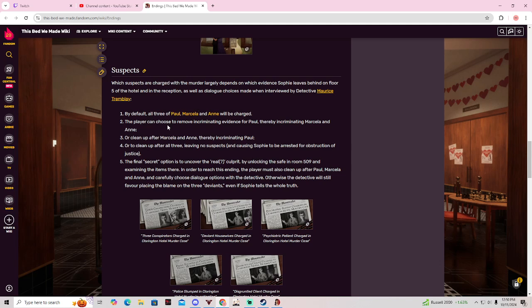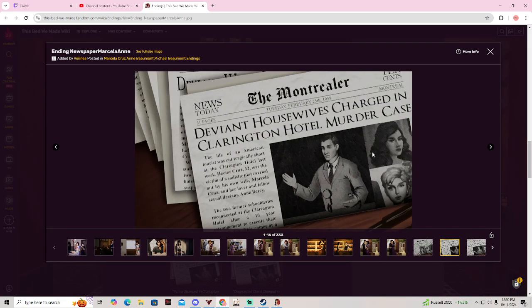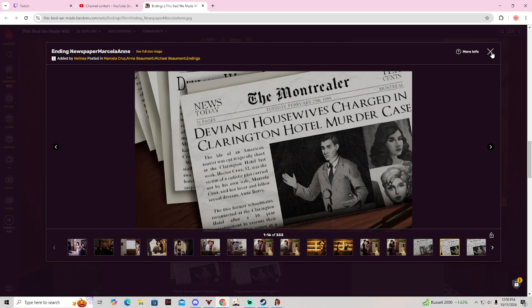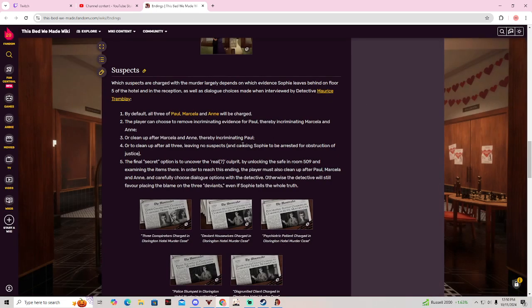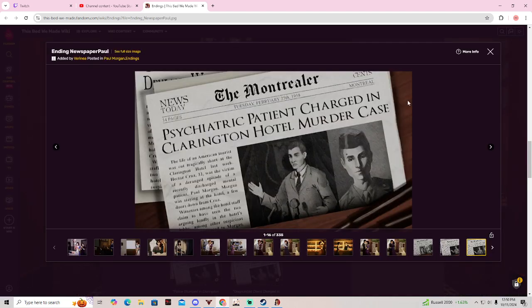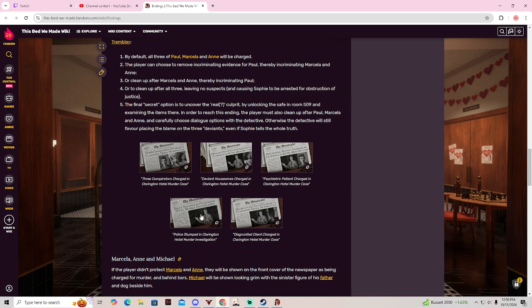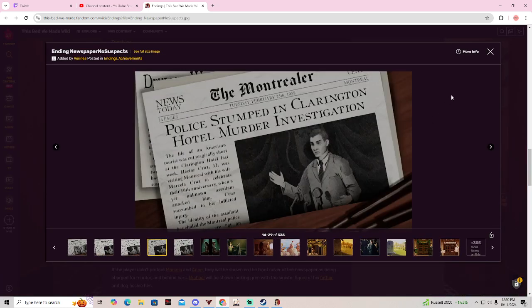For the suspects, by default, all three of them will be charged. If the player can choose, they can choose to remove incriminating evidence for Paul, thereby incriminating Marcella or Anne. So it'll be this one. Or clean up after Marcella and Anne, thereby incriminating Paul. Okay. Final secret option. Oh, clean up after all three, leaving no suspects, and causing Sophie to be arrested for obstruction of justice.